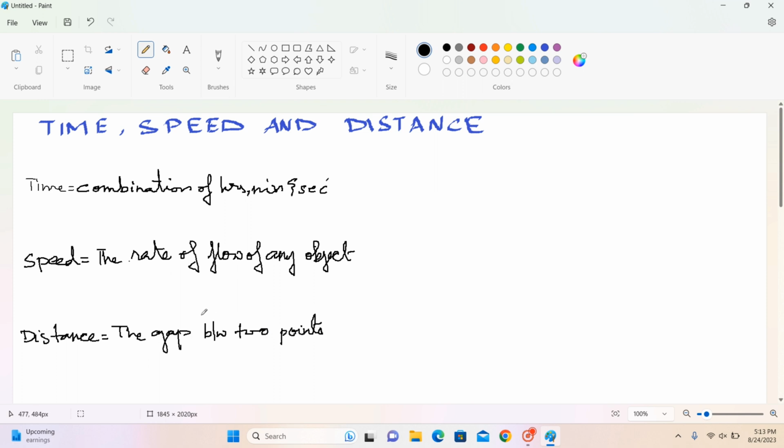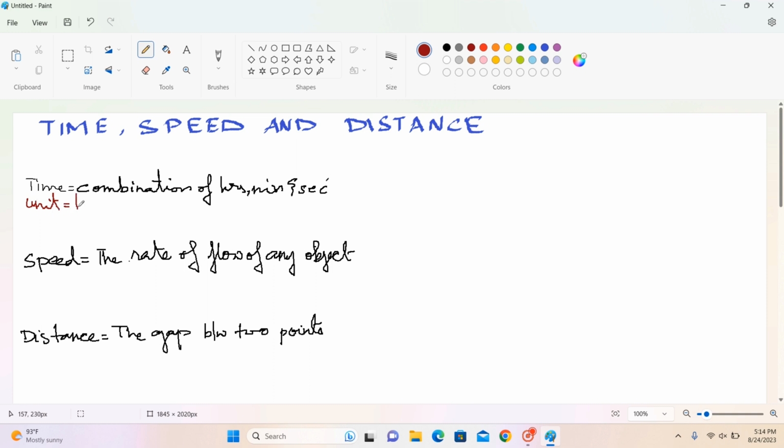Okay, so now it's clear what is time, what is speed and what is distance. You will be getting questions based on this time, speed and distance, a combination of everything. Now let's check what will be the unit. So what do we mean by unit? Like if you are going to buy any vegetable, how will you buy vegetables? Obviously in kgs. So the unit for buying vegetables is kg. That unit only we are going to check.